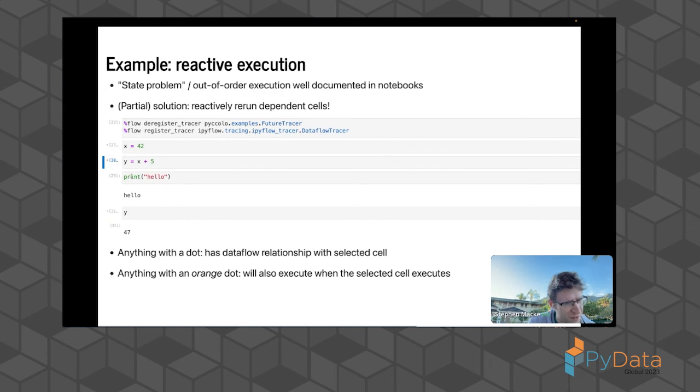And the important thing here is, of course, the thing that wasn't related to these cells at all, this print statement, was totally skipped. So if this is some expensive computation that's not necessary, it'll totally get skipped. And if it has side effects, those will also get skipped. So this is the basic idea of reactive execution. Basically, automatically refresh anything that has maybe gotten out of sync, so that the top to bottom visual presentation of the notebook is exactly in sync with the state of the notebook. Kind of what you see is what you get.